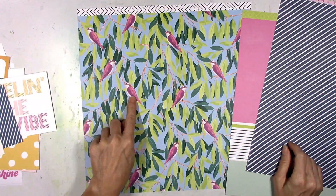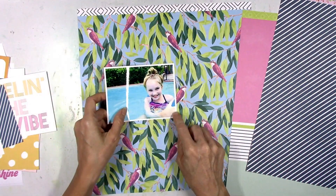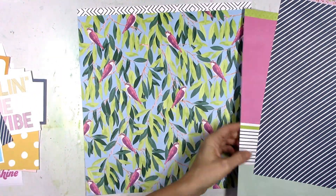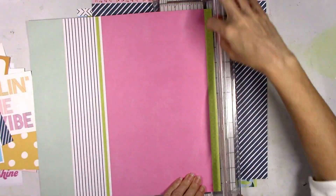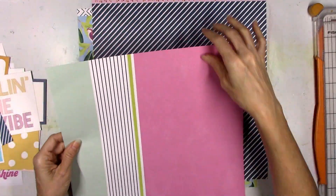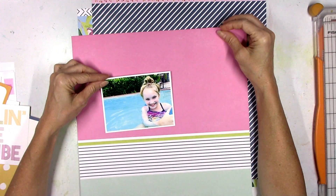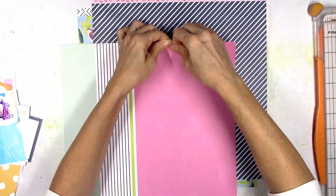I'm going to have some green on it because there's going to be leaves in the flowers. Here's my picture — it's a very bright pool picture of my oldest daughter from several years ago and there's lots of blue in it. So I think what I'm going to do is start with this big chunk of pink on this Dear Lizzy paper. My thought was I wanted to have a big chunk of it up at the top, and it's a nice contrasting color to the photo because there's a lot of blue in the picture.